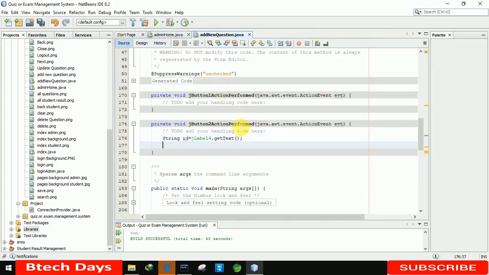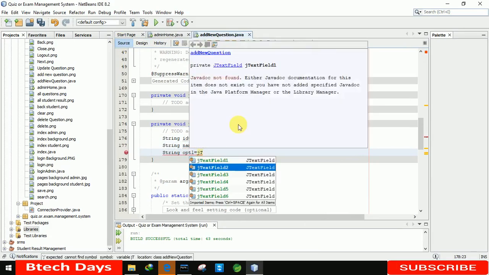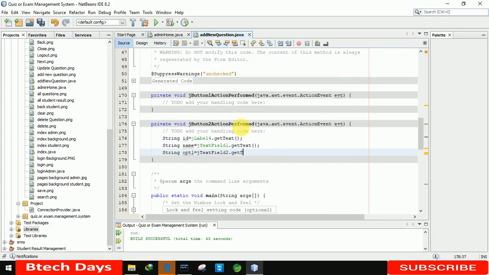Okay. After that is String name equals to jTextField1 dot getText, and after that we are taking String opt1 equals to jTextField2 dot getText. Let me copy this 3 more times.